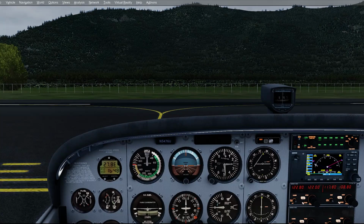Thompson Falls traffic, November 5476 uniform is back taxiing runway 25 to take off, departing to the southwest. November 5476U, Thompson Falls traffic. All right. Let's go ahead and get our brakes off.